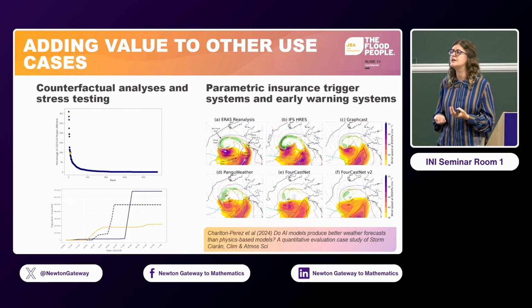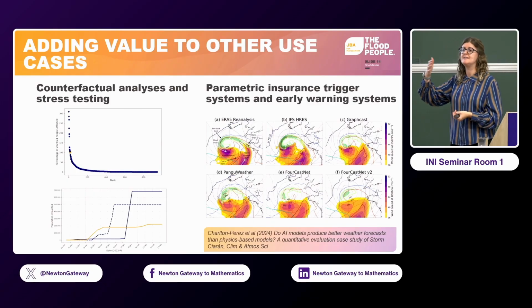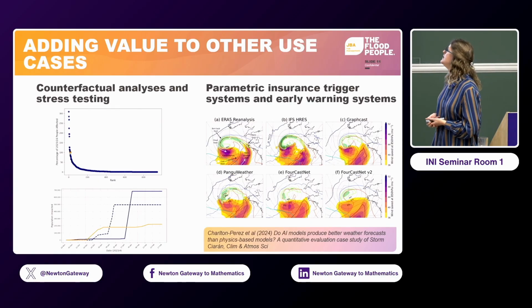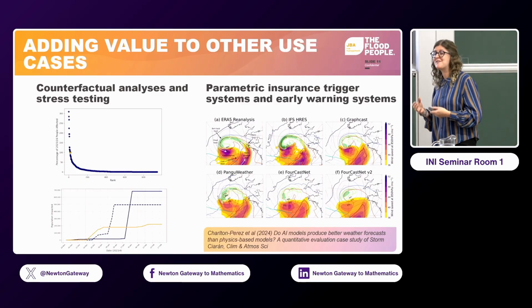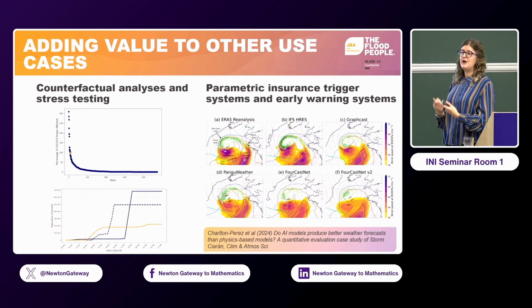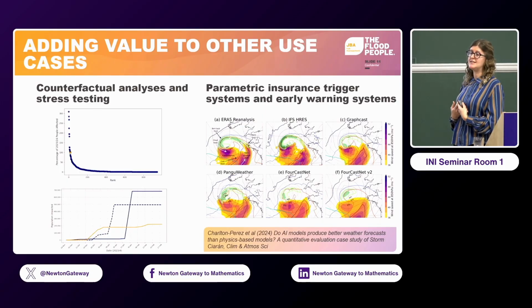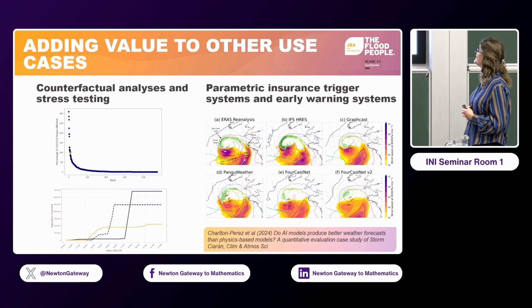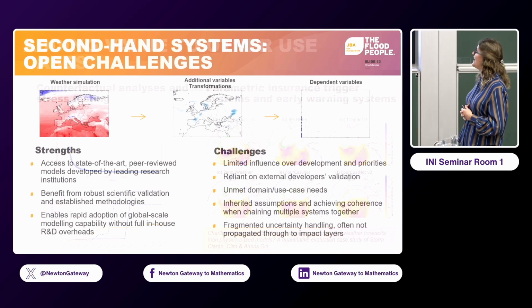And so that type of insurance is not based on someone coming and assessing the fact that your house is full of water. It's based on trigger systems of precipitation. So you need a live monitoring system that's active all the time to see whether or not that's going to trigger. So if you've got something that's computationally cheap to do forecasts of, you can be assessing constantly whether or not these policies are likely to enact. So there's these really new use cases that we can be looking at there, which is quite exciting.